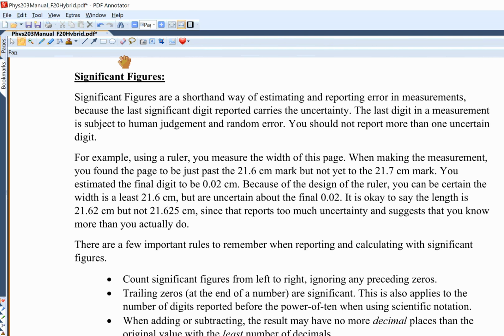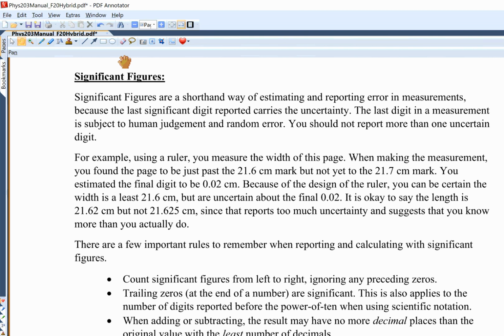So the significant figures are really important, but you don't want to have a lot of extra digits. When you're reporting your measurements, I know a lot of you will write down what you calculate in your calculator, and your calculator gives you about a gazillion decimal places. You don't want to write all those down if you really only know one decimal place, because besides making your paper really messy, you're giving me a lot of information that is not true. You're lying to me. So we want to represent our data in a way that represents the knowledge that we have of that data, and we do that through significant figures.